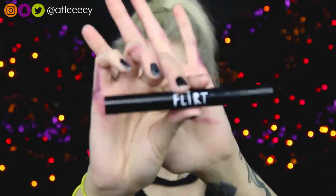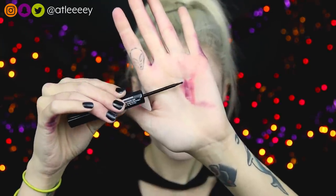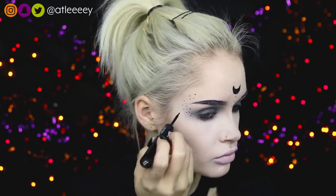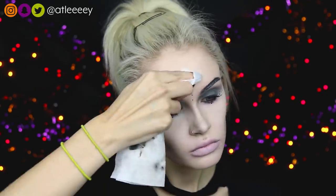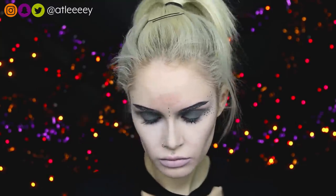For now I'm going in and drawing some little dots. For that I'm using my Flirt Dot Dot Dot liner in the shade Beauty Mark — it has a really cool end on it that is literally just for making polka dots. So I'm just adding a bunch of dots to the outer corner of my eyes, and I also decided to take that in towards my nose and give a little dot underneath my eye. Here is where I wipe off that crescent moon and draw another one — still not really happy with that result but I left it.